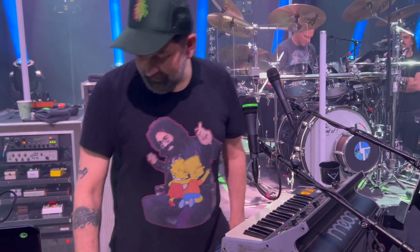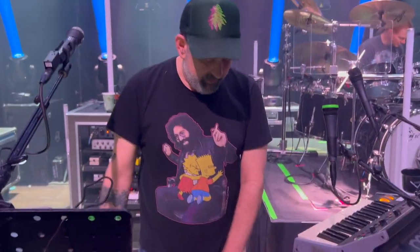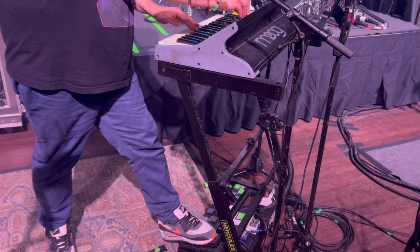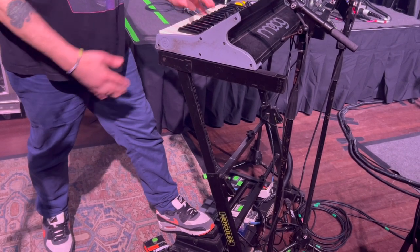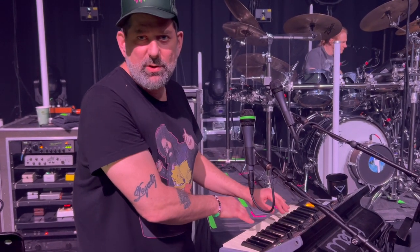Everything in my system, everywhere you can go — whether it's straight to the bass synth pedal, or using the Moog Frugger across my whole bass system, or here on this Moog expression pedal — every step of the way I have the ability to cut out the highs from my sound and go sub-zone. I can do it with my foot, so at any time I have the ability to filter with the foot, which is a totally essential capability. This guy has a filter knob over here, so if I'm playing with two hands I can always filter using the foot.